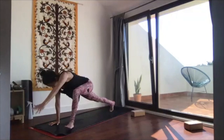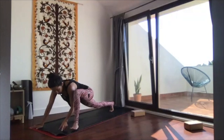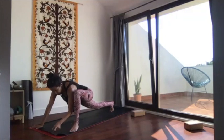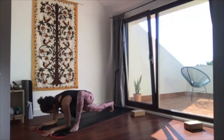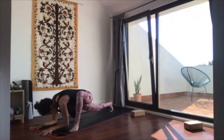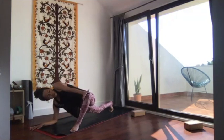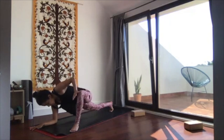Circle your arms forward. This time, tuck your toes. Move your foot a little bit towards kind of the outside corner. Keep your toes towards the left side corner of the mat. Bring your elbows down, your forearms down. If you want, you can push the knee away with your hand, your left knee. Hold here for 3, 4, 2, and 1.